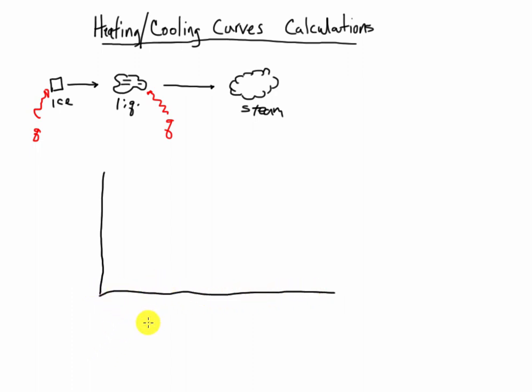So if we take a look at this here, we add heat down here, and over here we have temperature. I'm going to heat this up. I'm going to start with ice, and let's say we start at 0 degrees Celsius. Actually, we're not going to start there, but let's put this point here, and we also know that water is going to turn into a gas at 100 degrees Celsius.